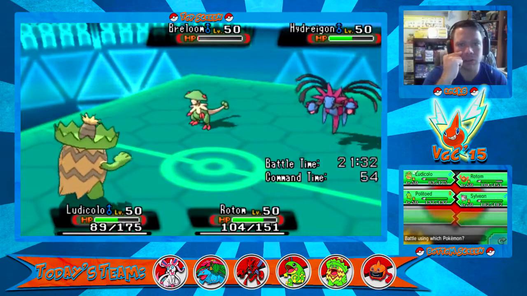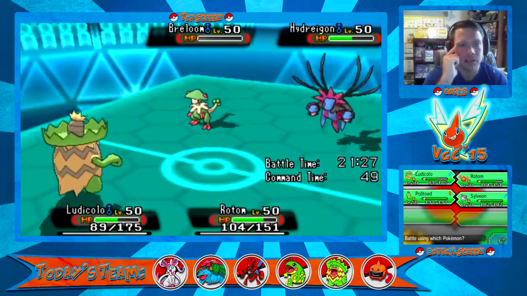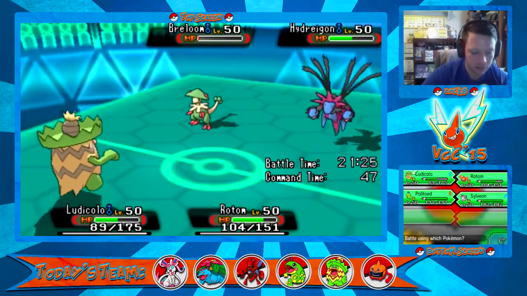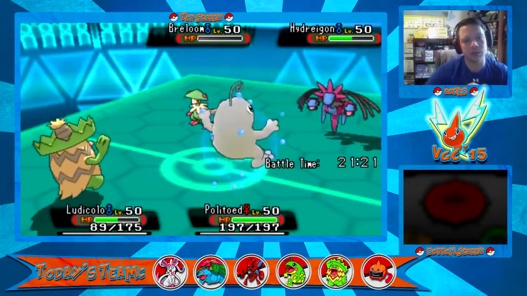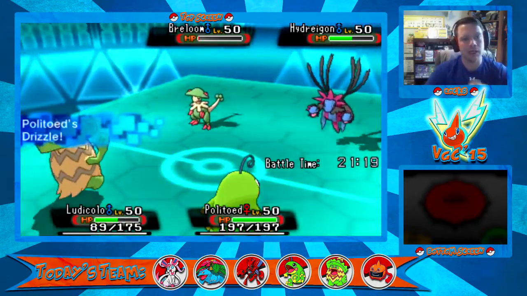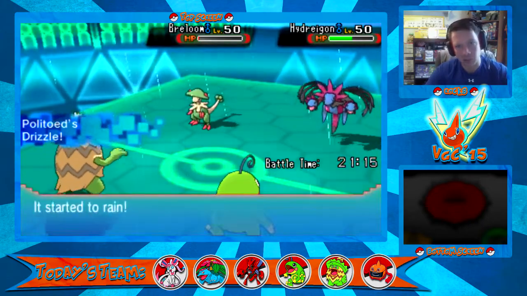But I'm still going to be faster than the Hydreigon, even if it is Scarfed. And I'm still going to be faster than this Breloom. So I'm going to throw my Politoed in there because I'm going to get the rain back up, which is good that the rain went down. And I'm still going to be able to outspeed both of his Pokemon. And he cannot protect with this Breloom, so he may want to switch out his Breloom. I can Ice Beam his Hydreigon.